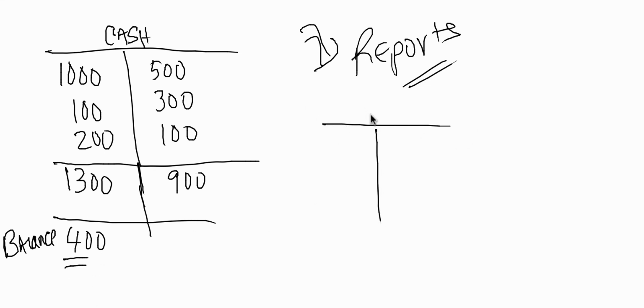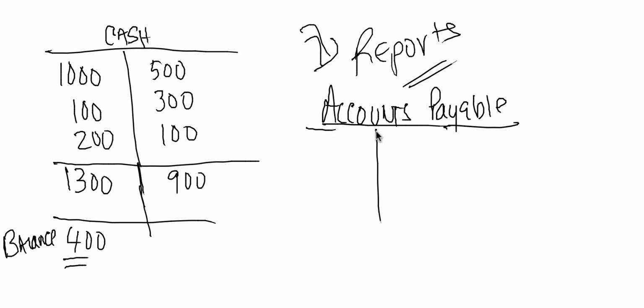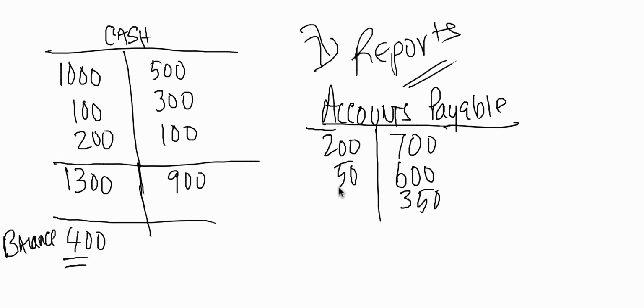Let's take accounts payable. Remember, accounts payable is the liability account, and that's for our trade vendors. So everything we buy for our operations on account goes in this account here. Okay, so let's say we've got 700, 600, 350, and over here maybe we have 200, 50, and 60. And I'm just putting three and three as an example. It certainly doesn't end up being that way, but just as an example.